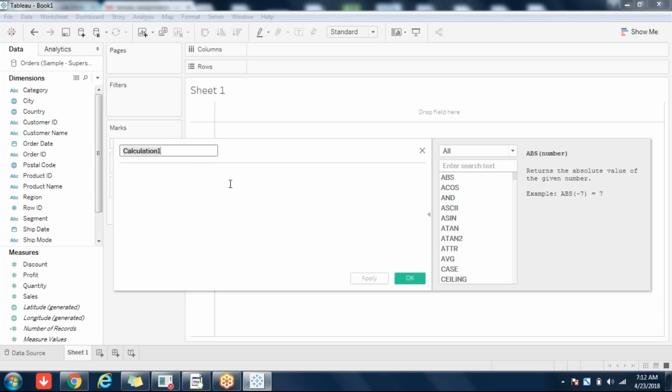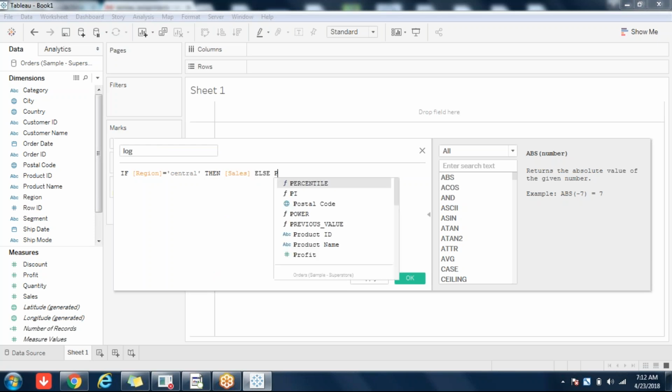We started like this: if region equal to central, then sales, else profit.